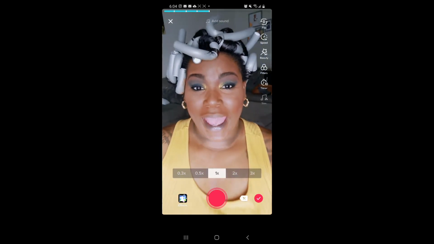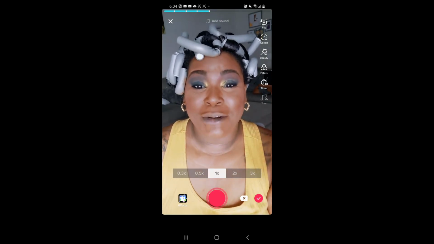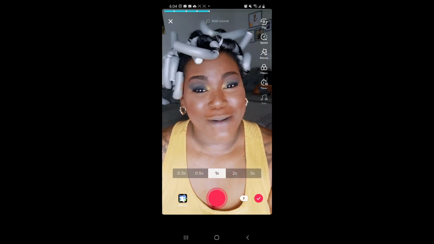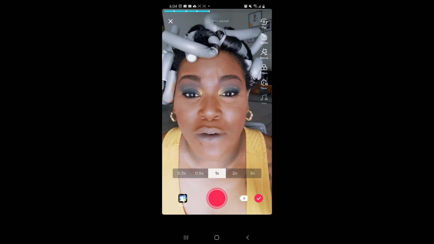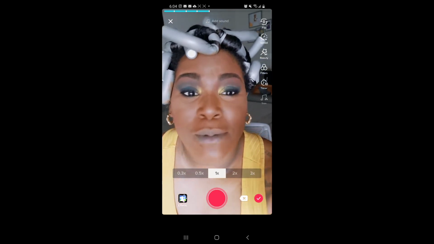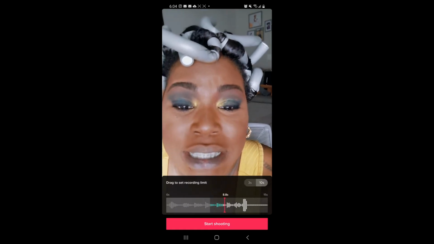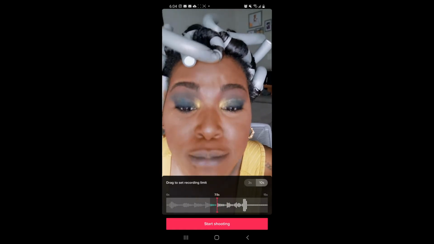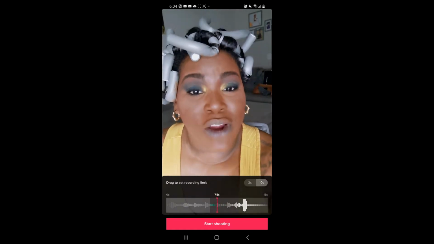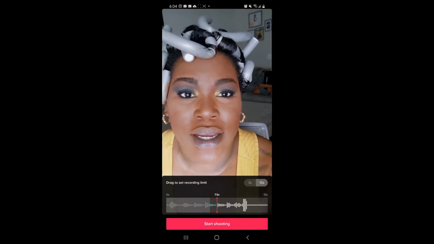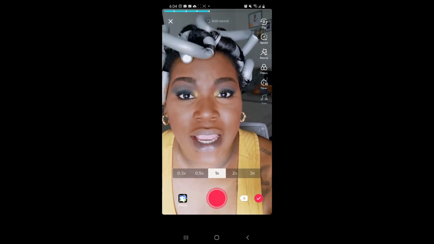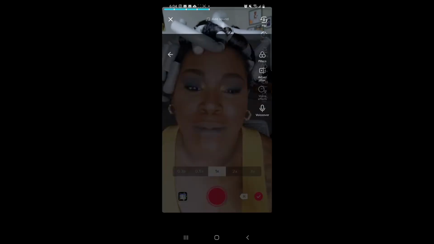Alright guys, so we're back. So I have half my makeup done. All I have to do is my lips and my lashes and we're done. So this is what we've done so far. The only thing we've done was we continue to go to this timer and we stop at the last place. It helps you because it has this grayed out part, so that's what you've already done. So let's go back out of there. And here's what I've done so far.